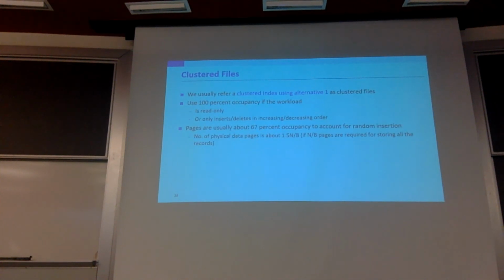Okay, so a clustered file is actually a special kind of index. It's basically a clustered index with alternative 1. Let's just say you are combining the heap file with the index. Why is that? Because you are directly storing the tuples inside the data entries. So you do not need to store a second copy in a separate heap file. You can directly access those data entries for those tuples. Whenever you want to do a scan, just scan those data entries.